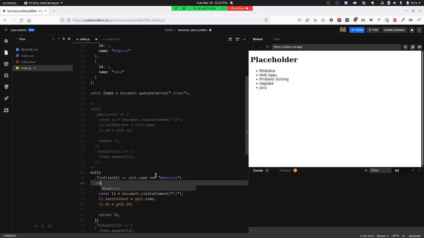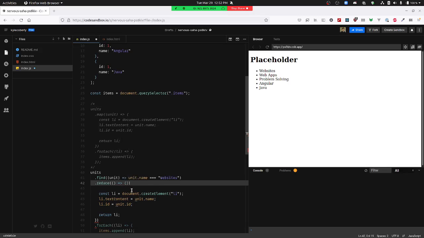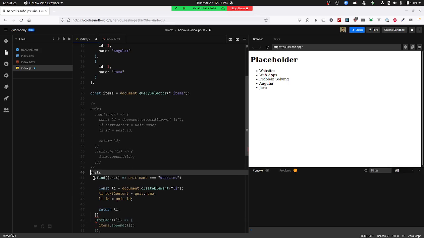And then I want you to reduce that into, no, I can't reduce that because that's just going to be the thing. So this would be matching unit or found unit.